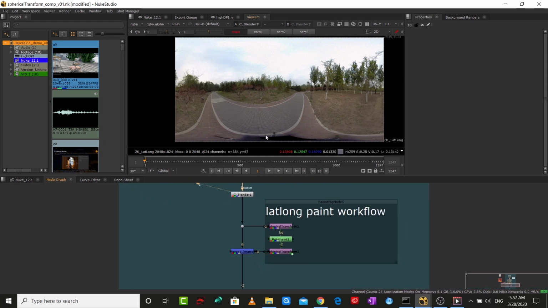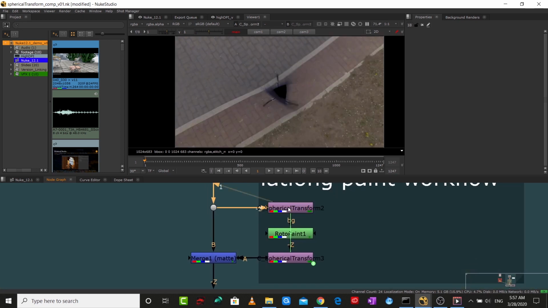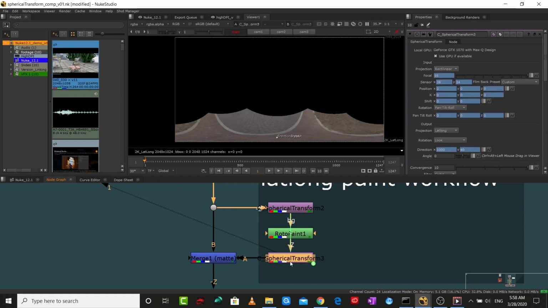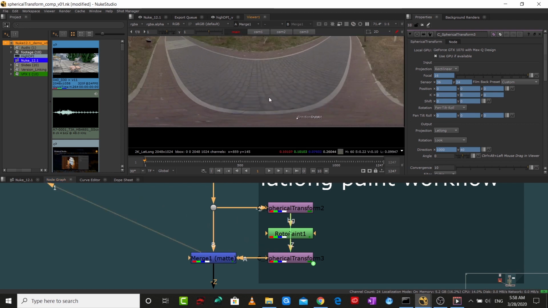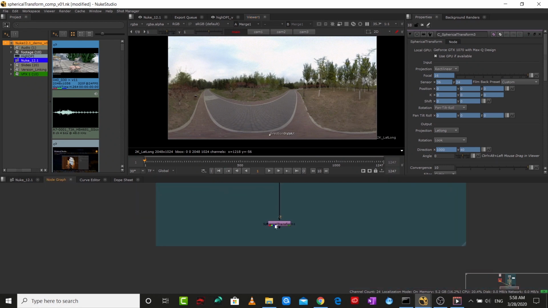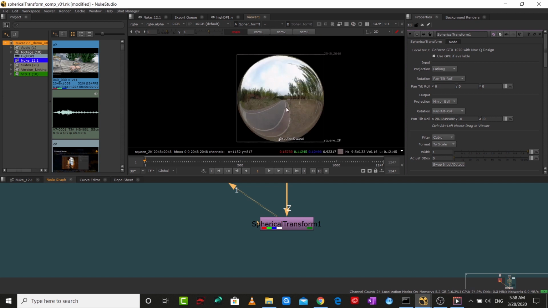To fix the dark hole in the bottom, which is the tripod location, we apply the lat-long paint workflow. First of all, the spherical transform node transfers the projection from lat-long to rectilinear space, and we point our viewpoint to the bottom. And we apply roto paint mode to patch it. We apply another spherical transform node to change the lat-long space back, and then we can merge this result back to the original plate, and the shot is done. And more importantly, we can apply the spherical transform node in the bottom to check the result.